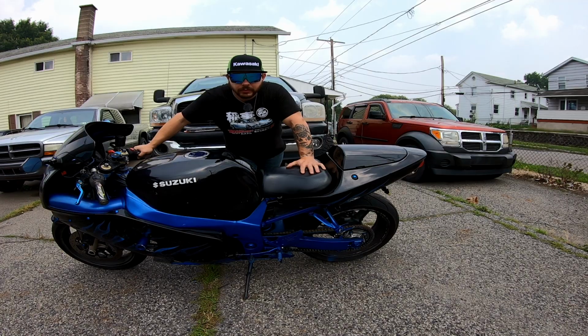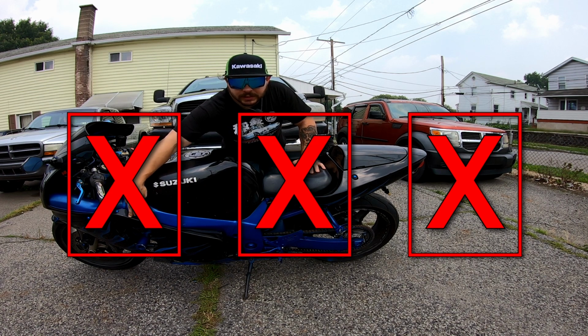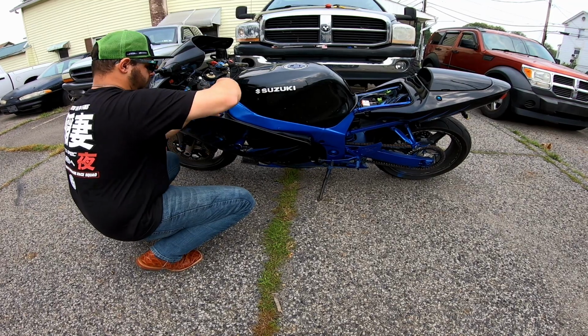Anyway, first step you're going to want to do is to take off your fairing on the side that your stuff is on. Luckily, I know that my side is this side. I'm going to be working on this side a lot. Let's get into it.